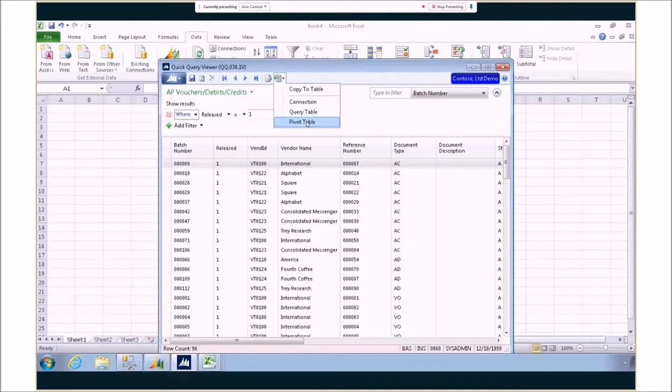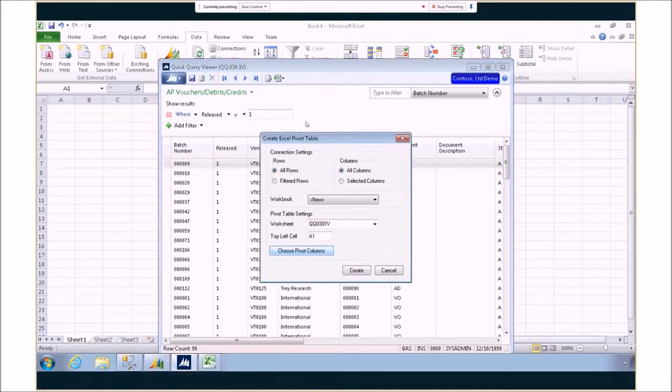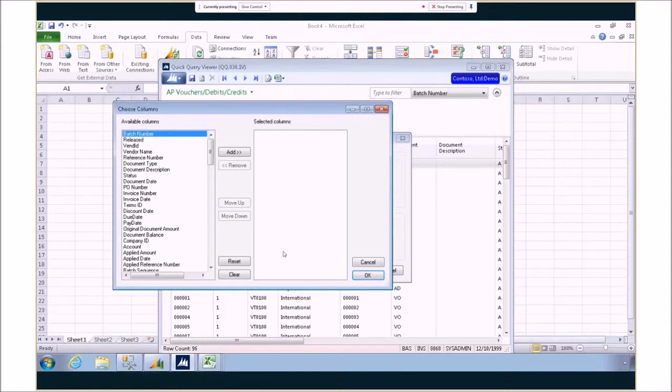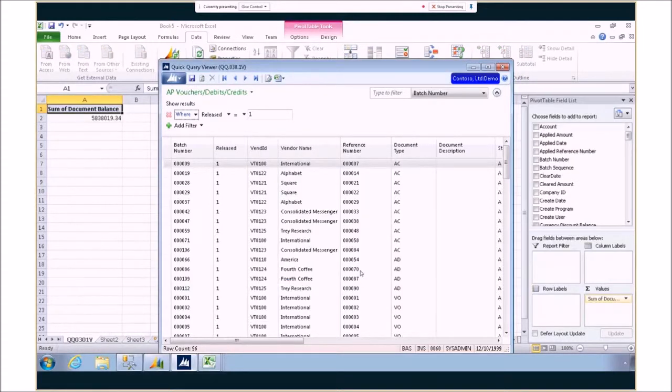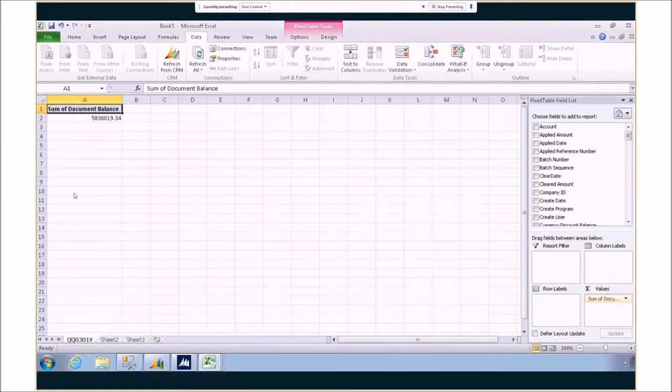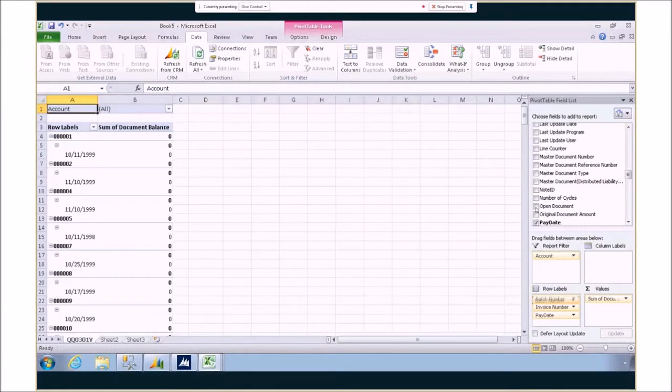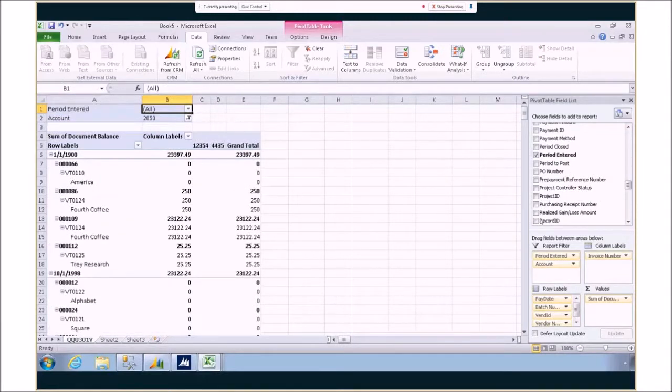And last but not least is our functionality with pivot tables. Pivot table functionality is built into Excel. We allow you to interface with that to get the data out and start creating those pivot tables. We even allow you to start choosing exactly what you'd like to put on your pivot table before you even put it out there. So we can choose the values that we'd like, the customer balance, and add it. When we click Create, it automatically creates our Excel pivot table for us. Now we're seeing the standard Excel interface where we can add things like account and other values to the pivot table. The great thing about this is that it's completely refreshable, so we can pull it up at any time and know that this is a connected document as well.